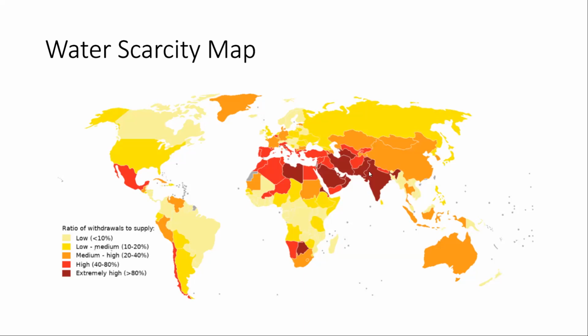So you can see those locations in the darker red colors. They're using a much larger percentage of the water that they have available. The lighter colored countries, not as dire, but this is going to become a more problematic situation everywhere as global warming increases, because that's going to decrease the amount of water that we have available.